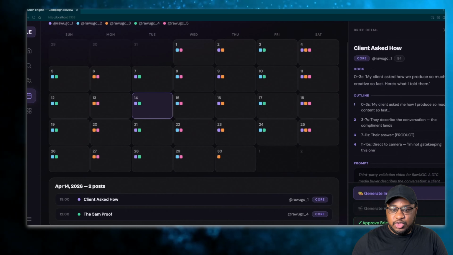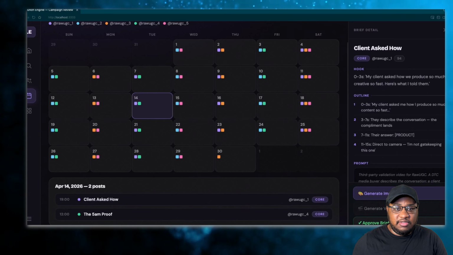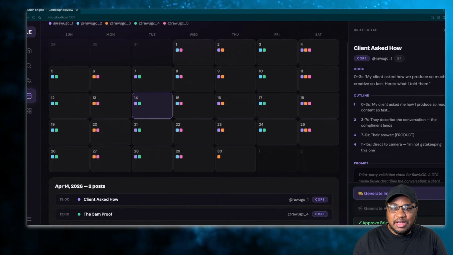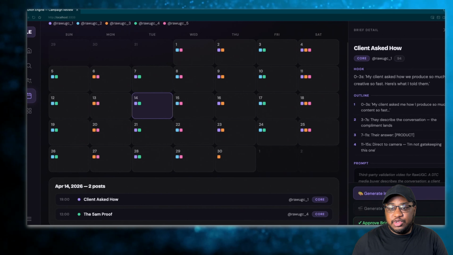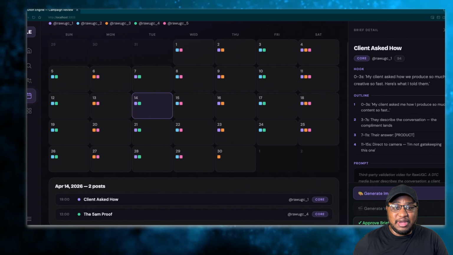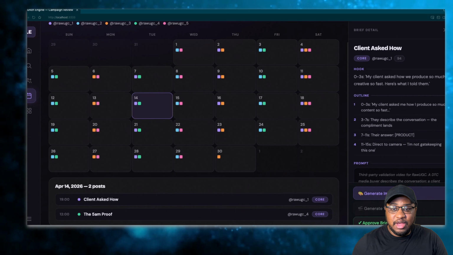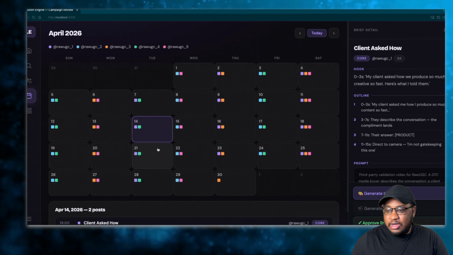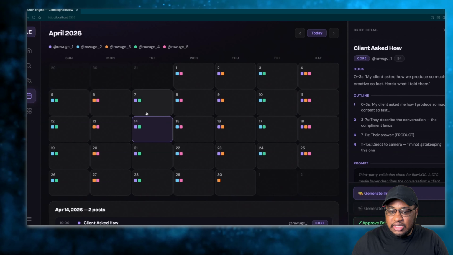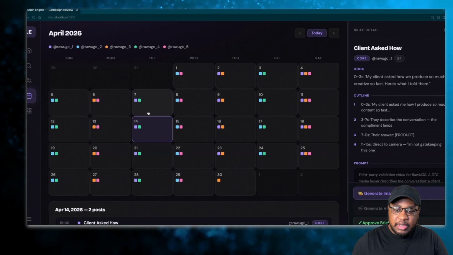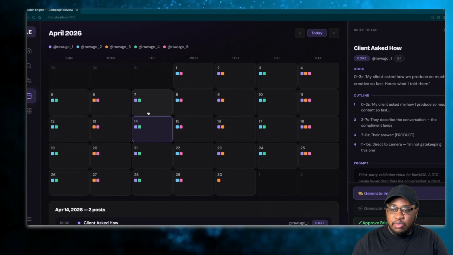It's pretty tried and true for social media managers. If you have any of those, they'll help you set something like this up. I don't have a social media manager, so I am now making Claude Code my social media manager on top of my raw UGC API. What I built on top of the API is basically a way to zoom in on a month and see what my planned posts are.